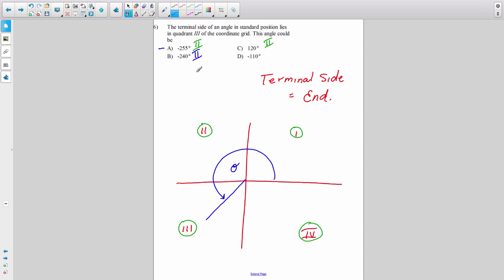We're here anyway, right? Okay, a negative angle opens downward. There's negative 90. A little bit past there, negative 110. That's quadrant 3. That was what the question was asking for. So choice D is our correct choice.